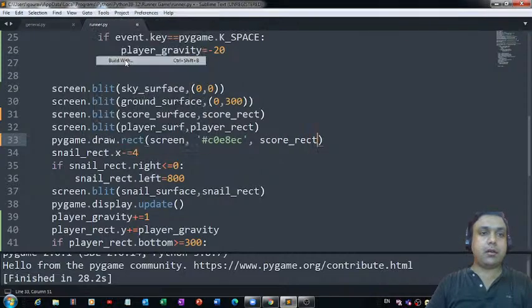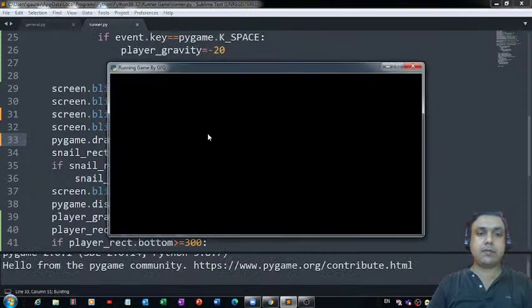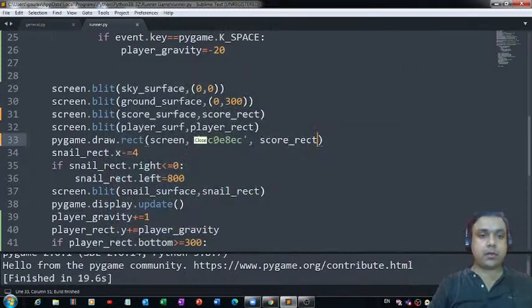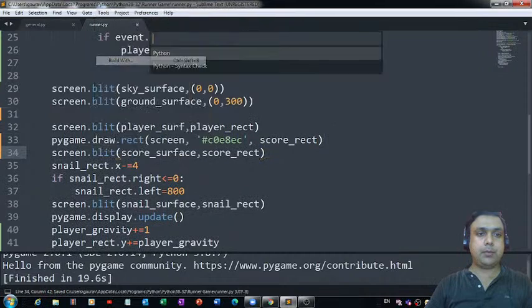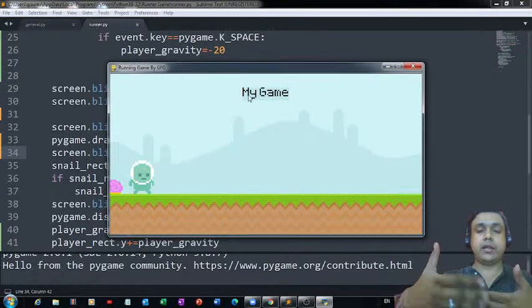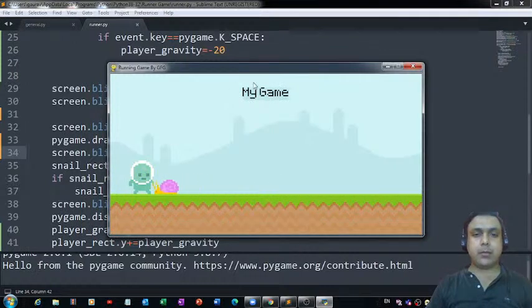Now if I run the game, that's what I will get to see as the final output. There is a blue color rectangle we are able to see over here, but now my game is not visible. What we can do to get it reflected on this rectangle is simply cut it from here and put it over here like this. I think now we'll be able to see it. Let us try it out. Yes, my game is now getting reflected on a blue color rectangle. The blue color rectangle is just behind my game, and we are able to see it.